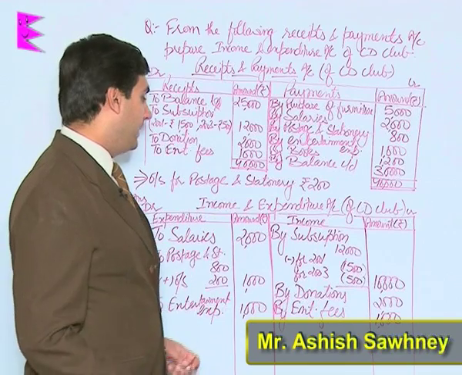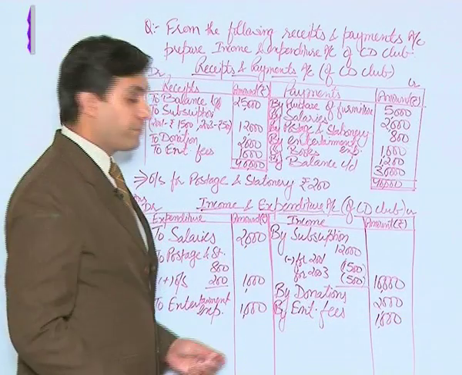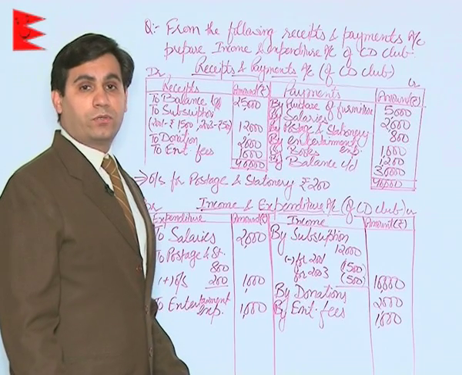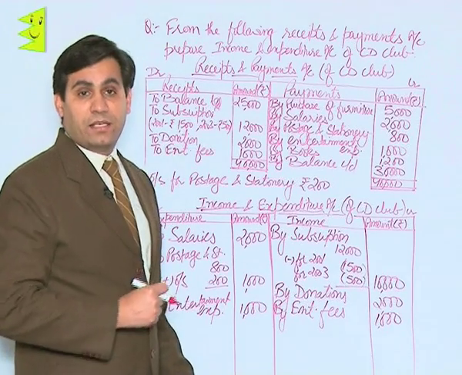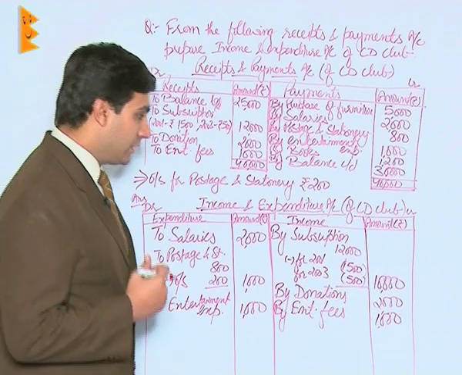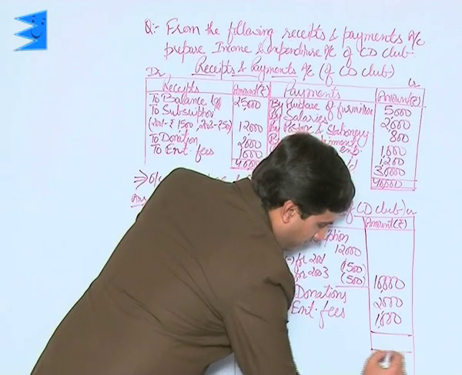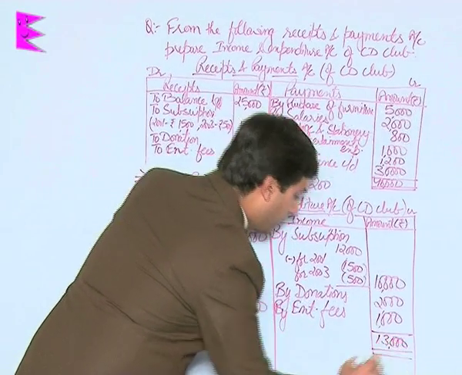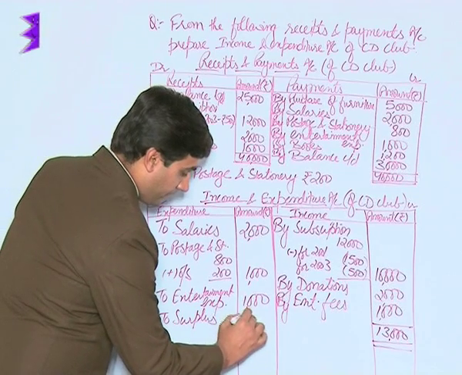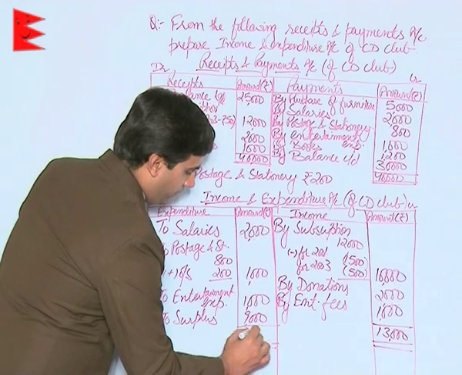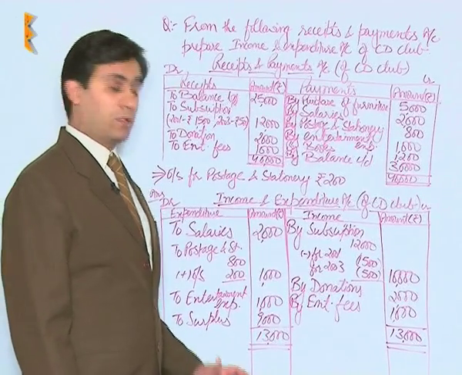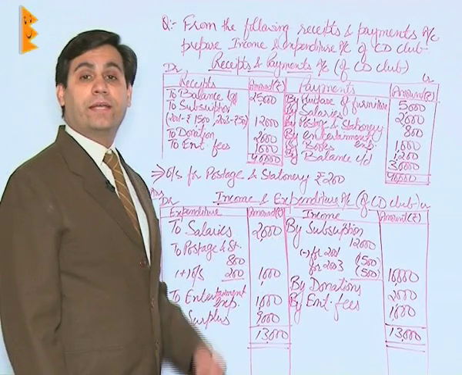Now we have made all the entries, we have posted all the entries from receipts and payments to the income and expenditure account. So let us find the surplus or deficit. Remember, in case of non-profit organizations, the motive is not to earn profits. So any excess revenue that we get is written as surplus and any excess expenditure that we make is written as deficit, not loss. In this case, the total of the income side is higher, which comes to rupees 13,000. Out of this 13,000, 4,000 would be deducted and the surplus would be 9,000, and the total would be 13,000 on both sides. Remember, this surplus would now be added to the capital fund. In some cases, some authors also write this surplus as excess of income over expenditure.